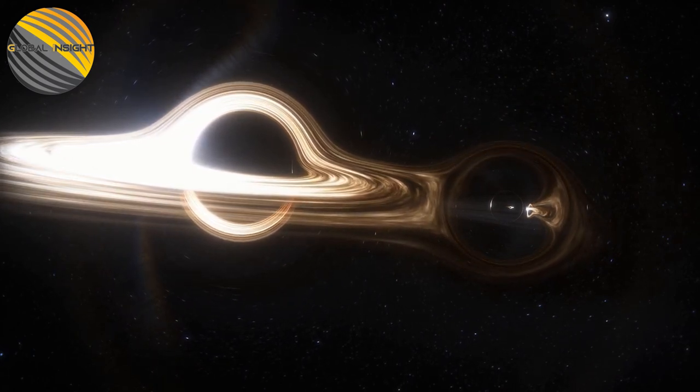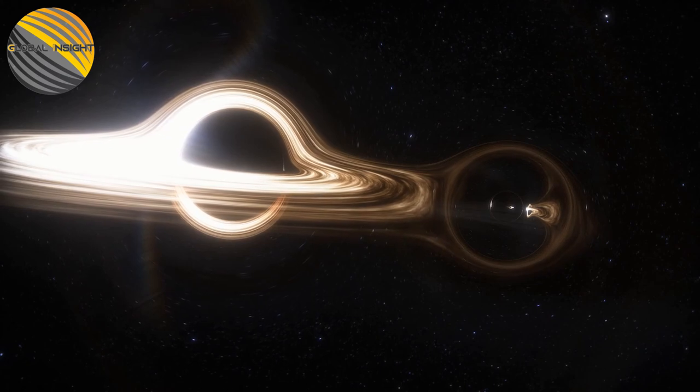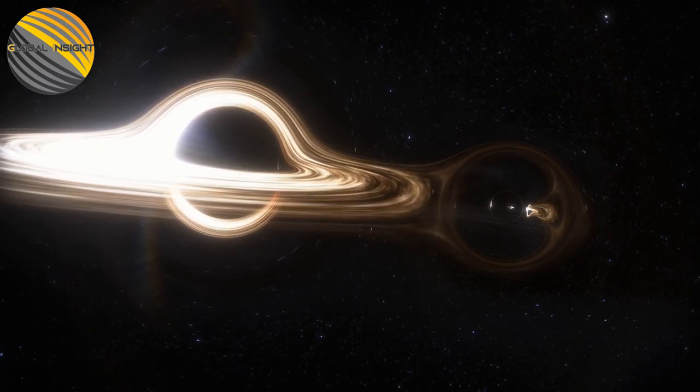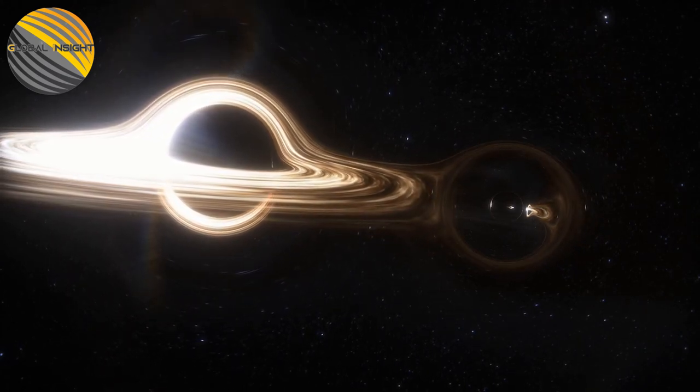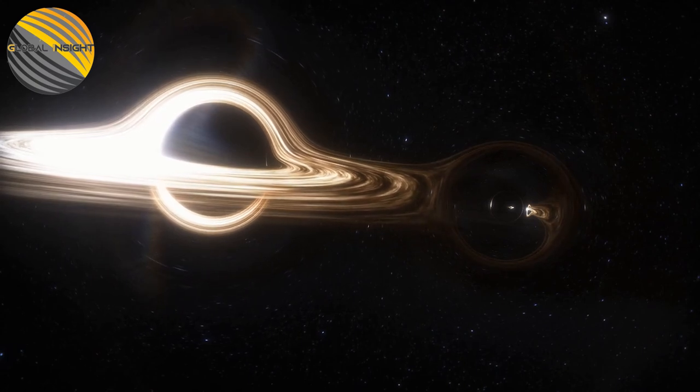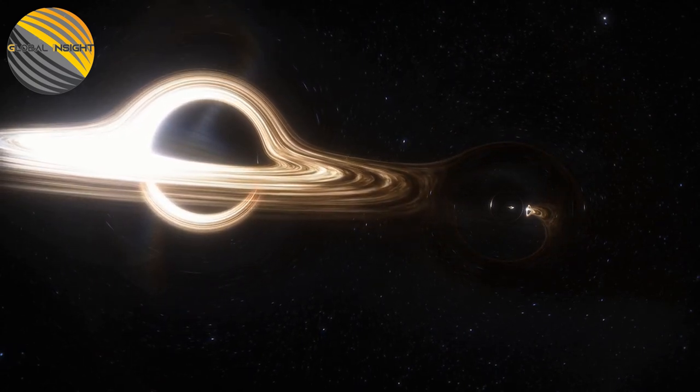In 2014, cosmologists viewed what showed up as an intermediate mass black hole in the arm of a winding universe. Furthermore, in 2021, stargazers exploited an old gamma ray burst to identify one.